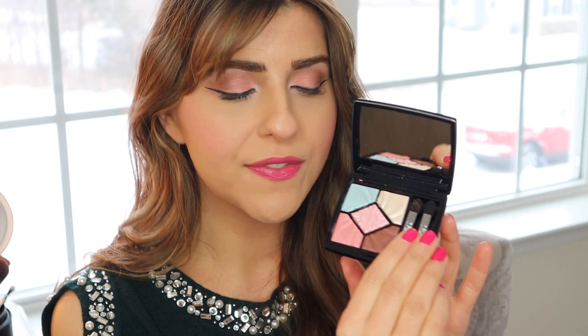Now the palette itself is very pastel, but you definitely need to use a wet brush to dig in, especially into the lighter colors, or else it really doesn't come out as pigmented as we're used to with other palettes. That's one thing with higher-end products — I don't feel like the pigmentation is there and they really need to work on that. The brown color did have quite a lot of pigment, which surprised me, but the other colors definitely need to be used wet or else you can barely see them. My favorite part of this collection would have to be the blush and the beautiful peach highlight — they give such a beautiful radiance to your cheeks together.